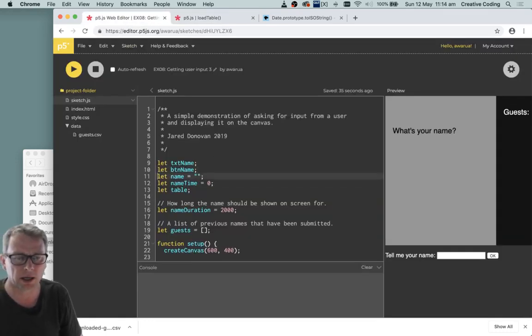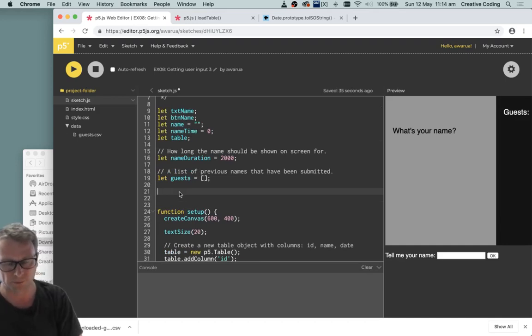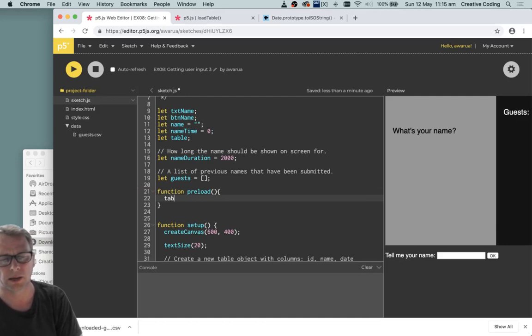I'll go back here and I'm going to add a preload function, because we want the data to be fully loaded before the sketch proper starts running. I'm going to say function preload, table equals loadTable, and then what we do is give it the path to the file.